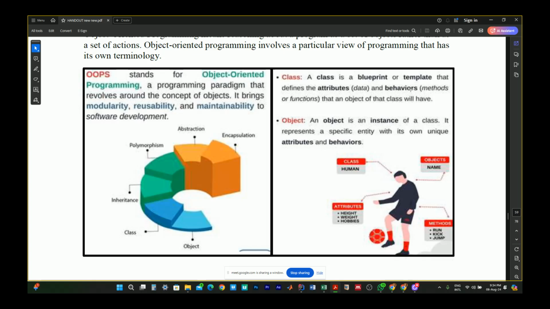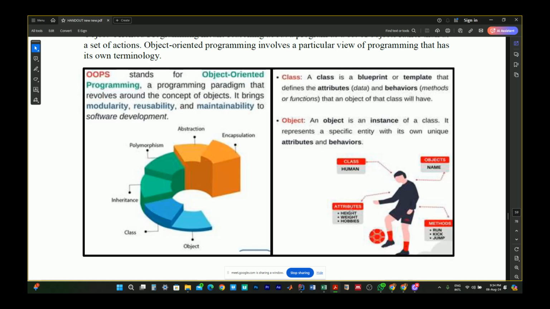For instance, if you take a human being as a class, the human being has attributes or data variables. So for instance, the height, the weight, the color of the eye, the complexion of the person, the shape of the head, and so on. All these are attributes, things that uniquely define the human being.